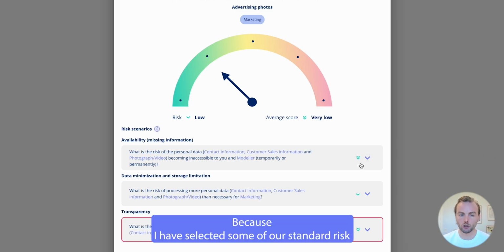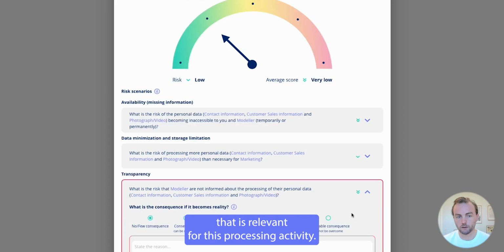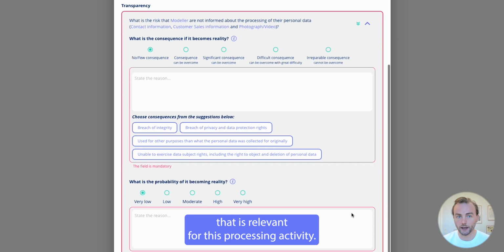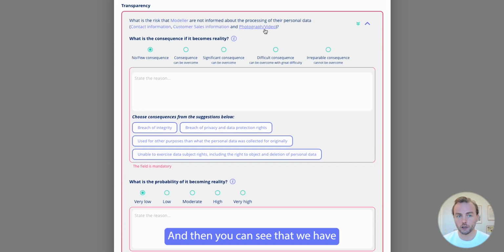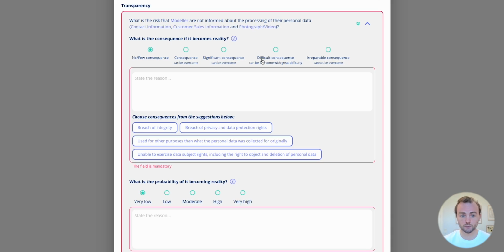Because I have selected some of our standard risk scenarios, information from the processing activity will also be supplied. So you can find each risk scenario that is relevant for this processing activity, and you can see that we have withdrawn some relevant information from this process.